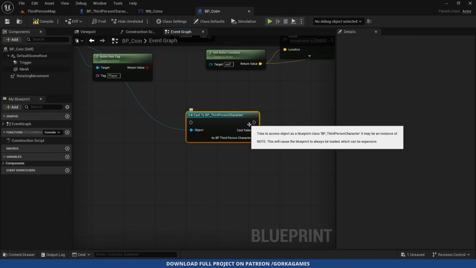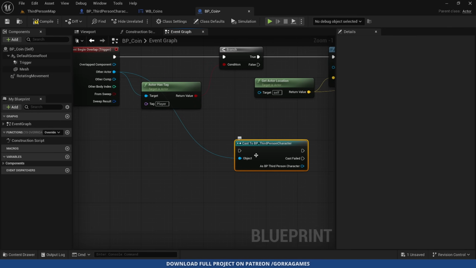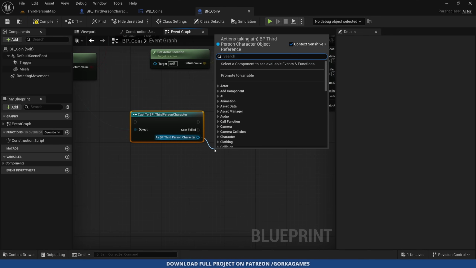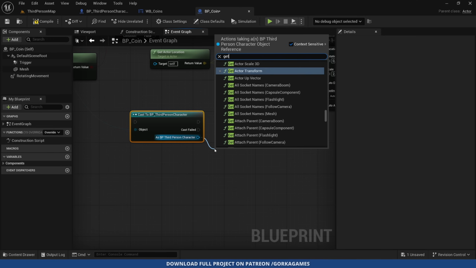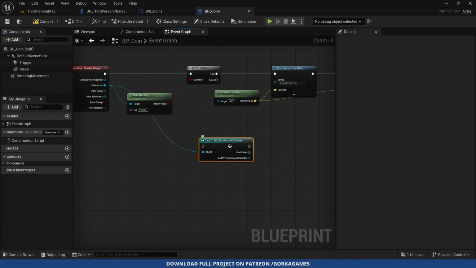If we say cast to third person character, we're saying, okay, is this character that is entering the trigger this class? If so, we can now access all the things as get mesh or get the coins, and do things with them. But this takes some memory because we need to go ahead and allocate memory to them.